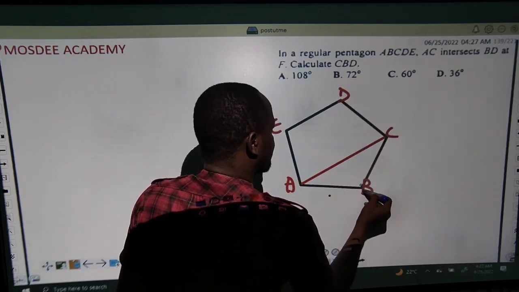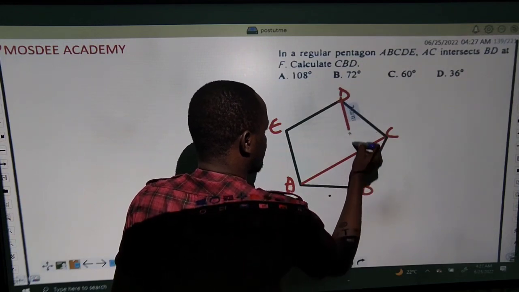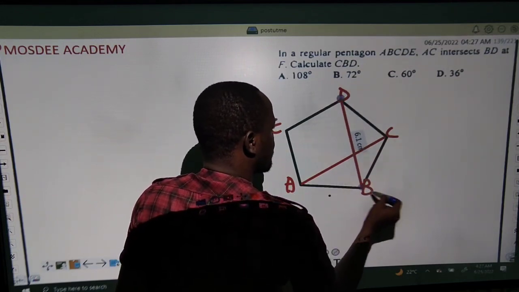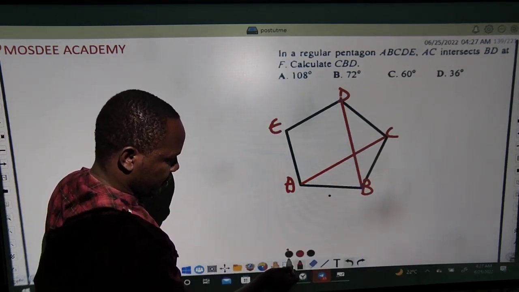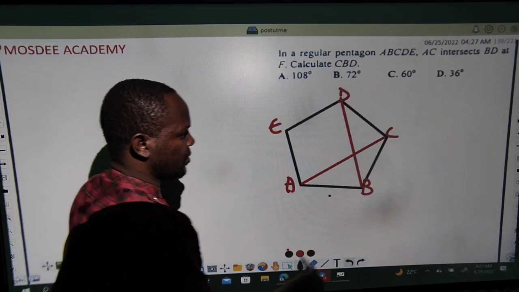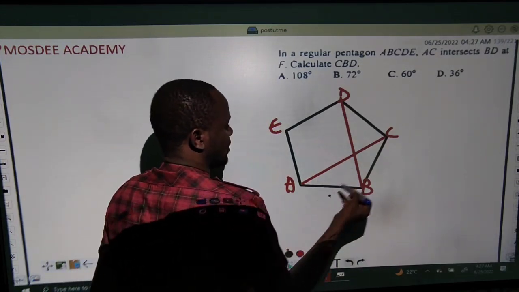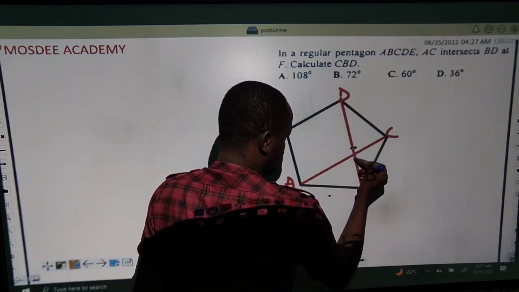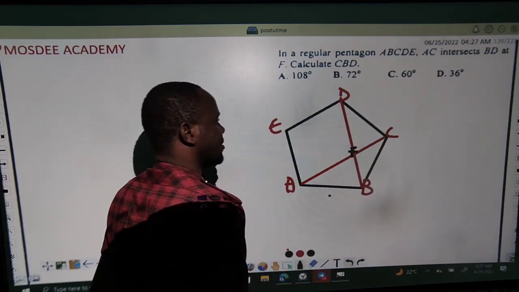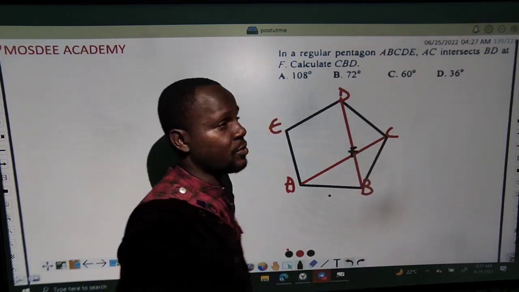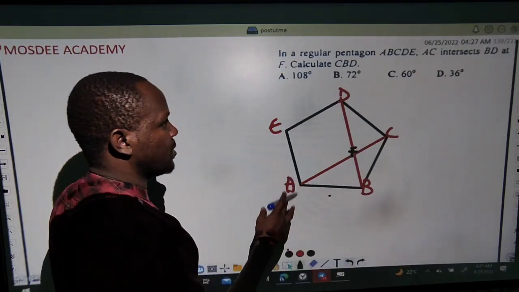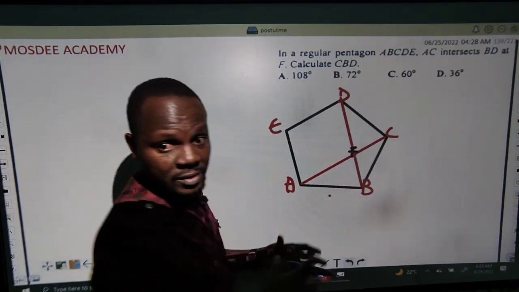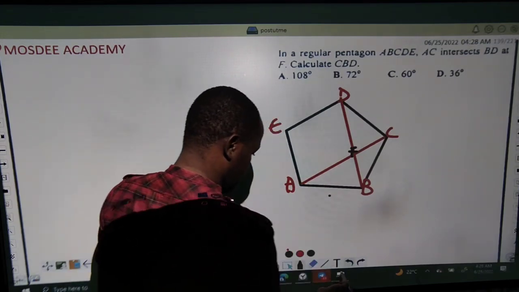I don't know why this question is coming. You ask for Post-UTME, not what wastes a lot of time. Wasting 5 minutes on one question is not what I like at all. So that's AC intersect BD at F, and this is F. That's the kind of intersection. So far as the pentagon, my dear students, apologies. I hate questions that are irrelevant, to be honest. You can't see this in any Post-UTME. It's just a waste of time.